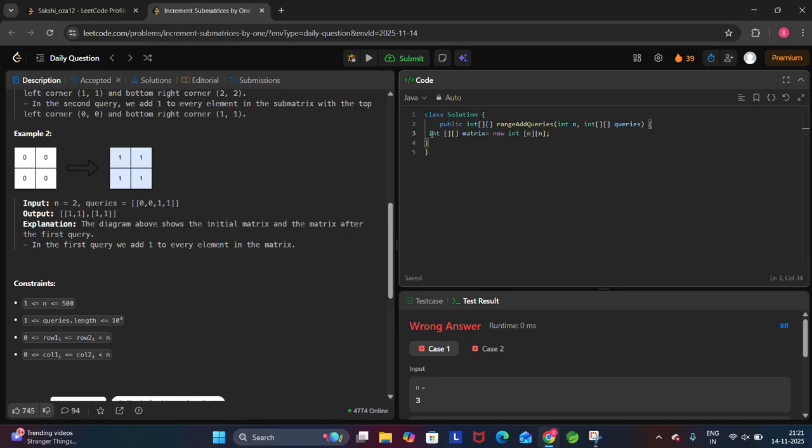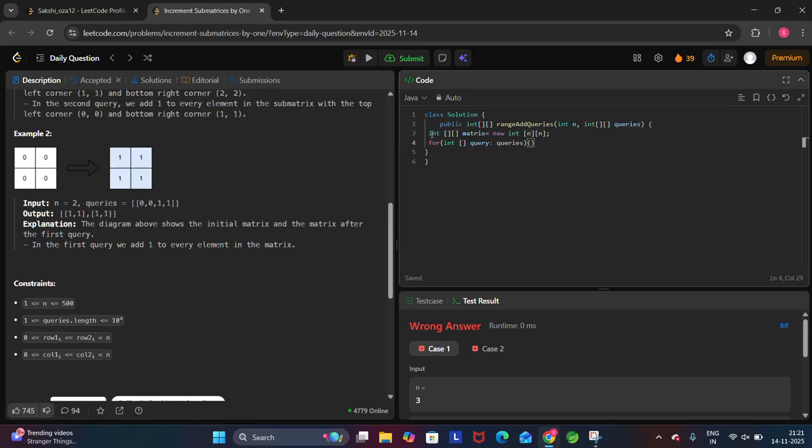Okay. After that, we are going to apply the difference array technique for 2D range update, and we will mark the boundaries of each query rectangle, right? So after that, we are going to write a for where int array query is queries.